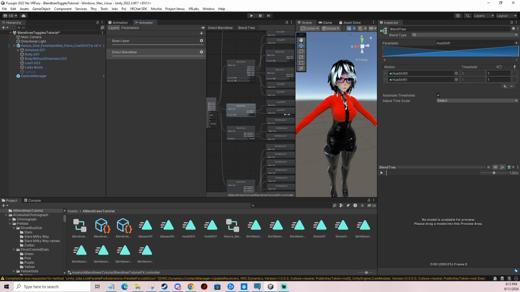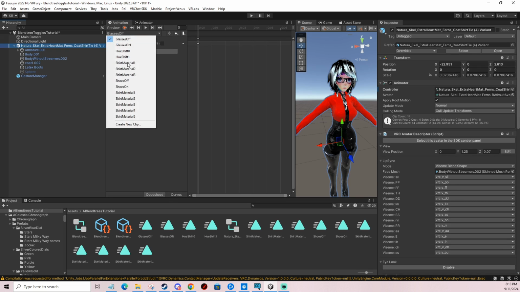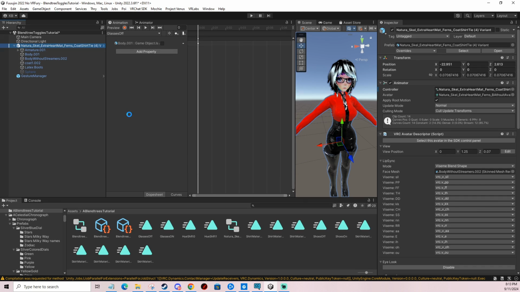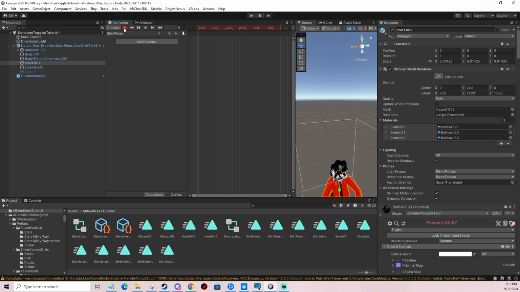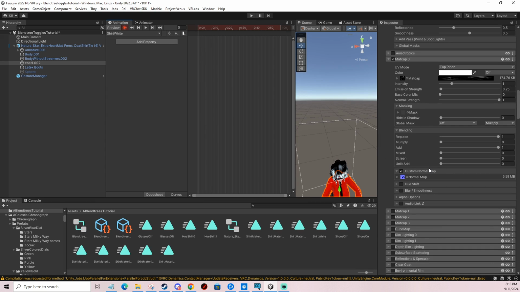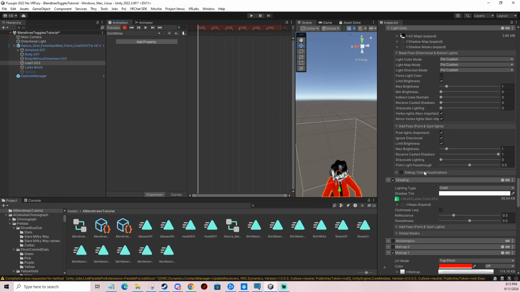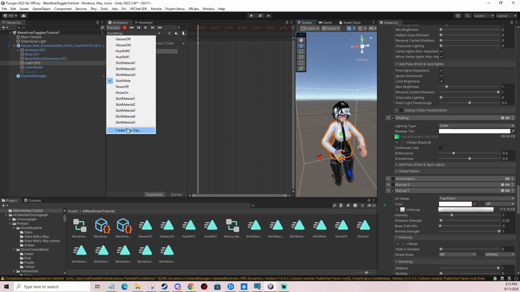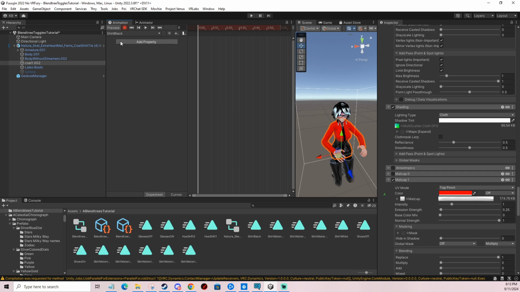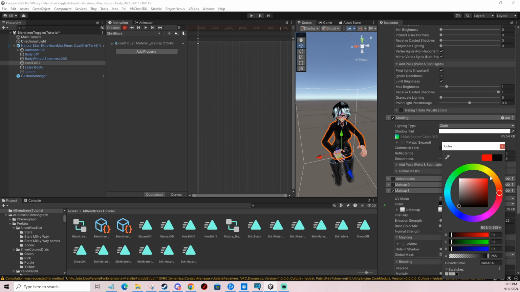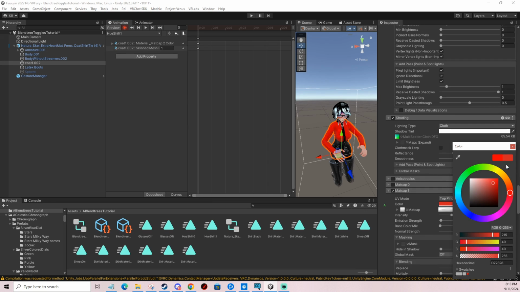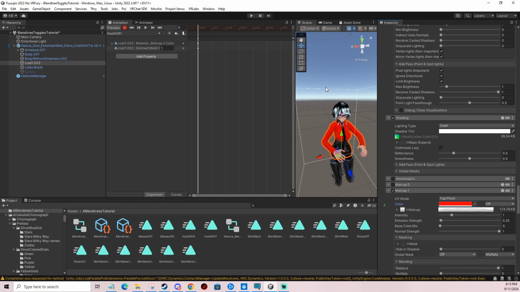I'm not going to add any new parameters because I don't need any. I'm just going to be editing my hue shift here. But I'm going to make 2 new animations. I'm going to call it shirt white. And what we're doing is that I'm going to animate. Let's see, where do I have my, oh yeah, it's down here. I'm going to animate to this white color. I'm going to also do shirt black. And I'm gonna go full black, what the hell. But I also need to go to my hue shift 1 and change it to this value that I want on it. Because if I don't do that, it will probably stay white.